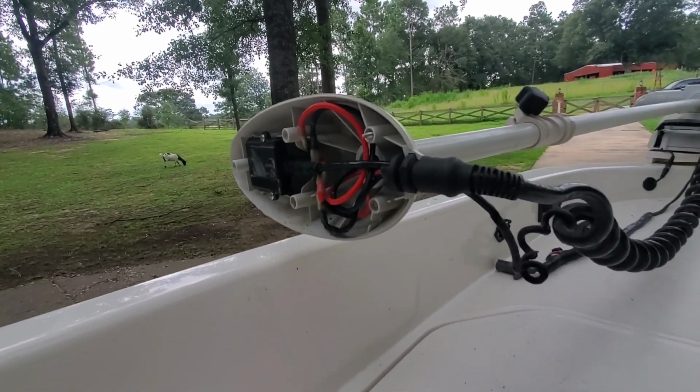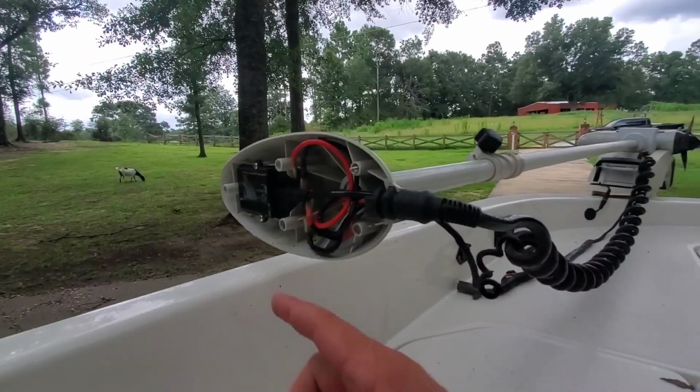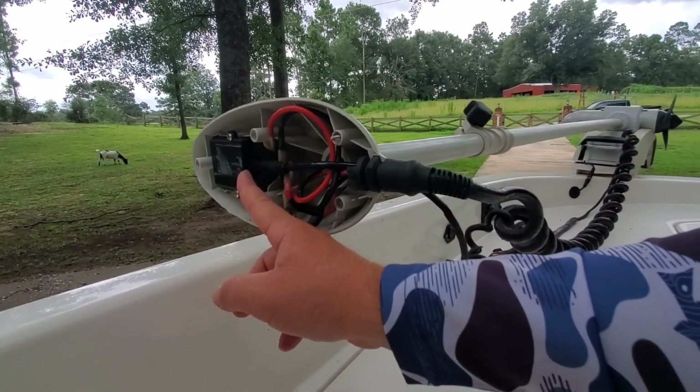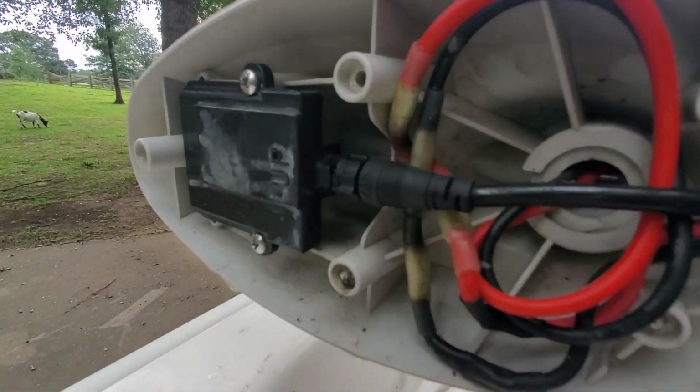Alright guys, so once you get the screws out, you'll take the head off, and this will be your top GPS module here, and it'll have the words up on it, facing up.